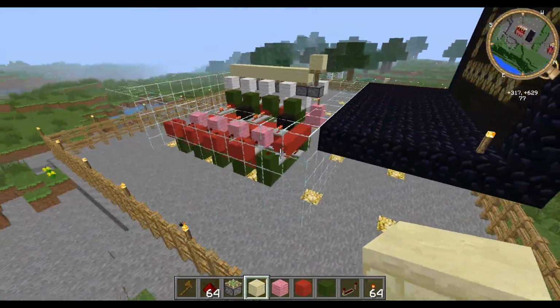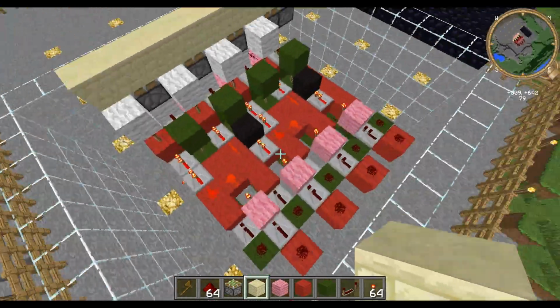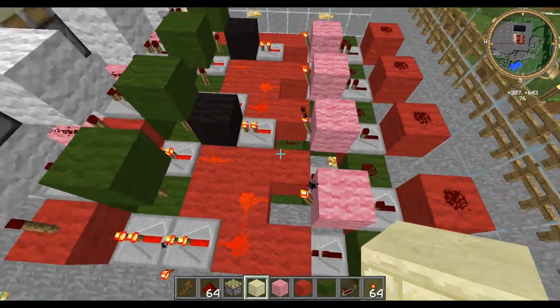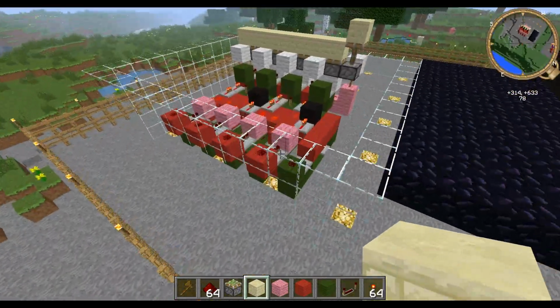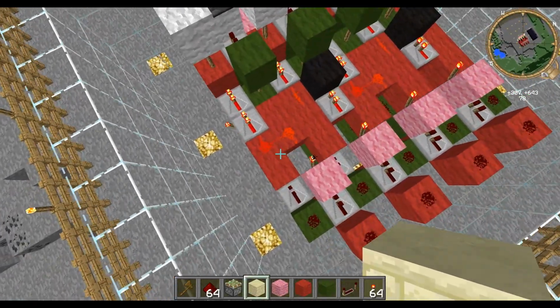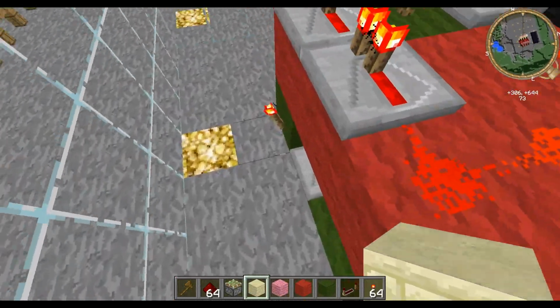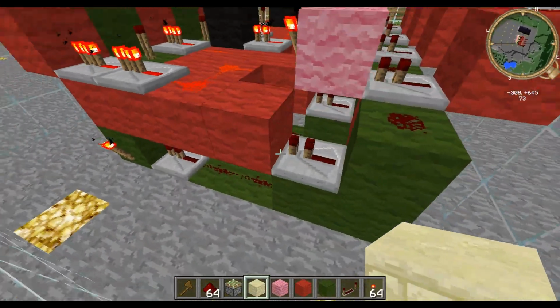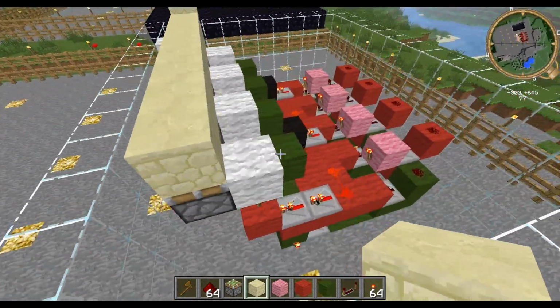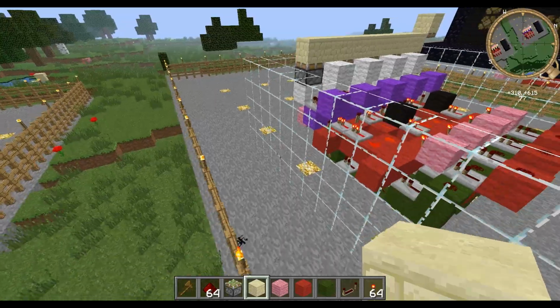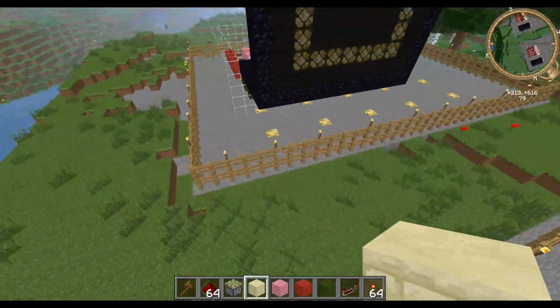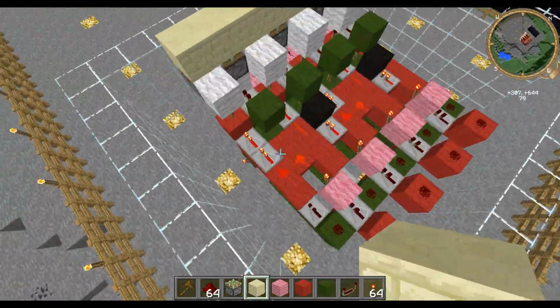So pretty easy. Like I said, it looks really complex, but it's really not that bad to build. There's not a lot of timings you have to worry about or anything like that. So now that we have that done, and in fact, do I need that? Yep, I forgot one. Whoops.